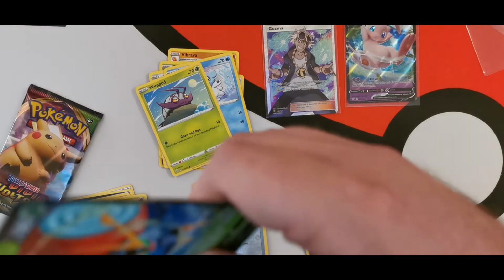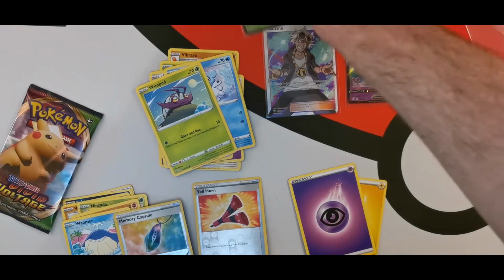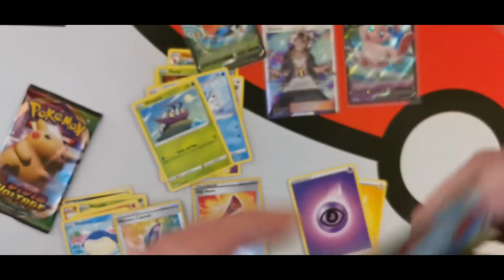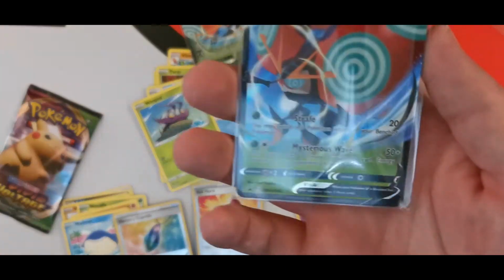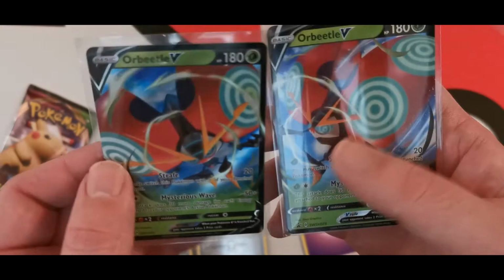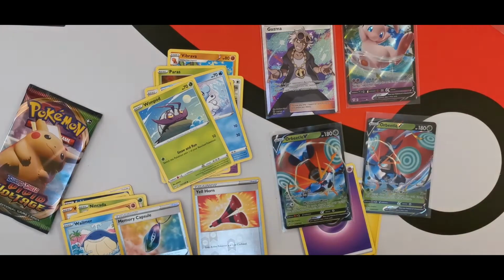So, that's interesting. I feel the need now to go and get the other Orbeetle V out of the box. So that was the one earlier that I was showing you, the promotional one from the box. And this is the one we've pulled from the set. You both have the same attacks, which is an alternate artwork, basically just facing the opposite way, but yeah, we'll leave them in shot down here.